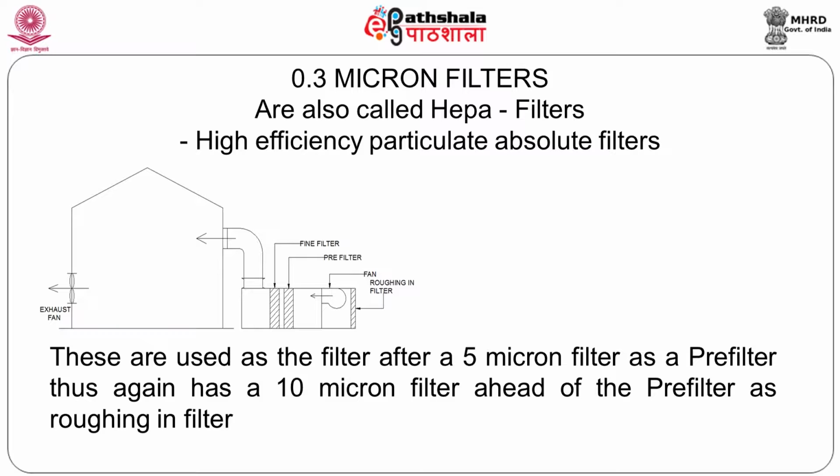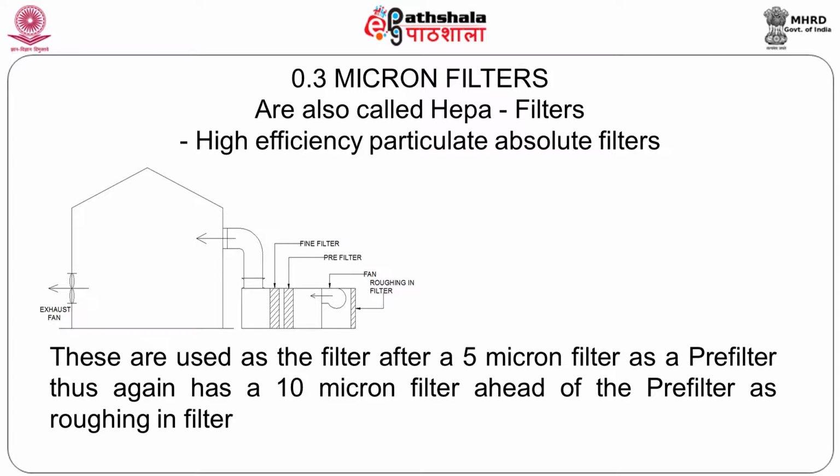When you use a 0.3 micron filter, the absolute filter as it is called, invariably it is so expensive that you try to protect it by using the 5 micron filter as a pre-filter, and you try to protect the 5 micron filter by using a 10 micron filter on the upstream side. So air first goes to the 10 micron filter, sheds all its bigger particles there, then moves inwards. It is now carrying only what the earlier filter did not catch. Those are shed on the 5 micron pre-filter as we call it, and the final filter takes on the 0.3 micron dust.